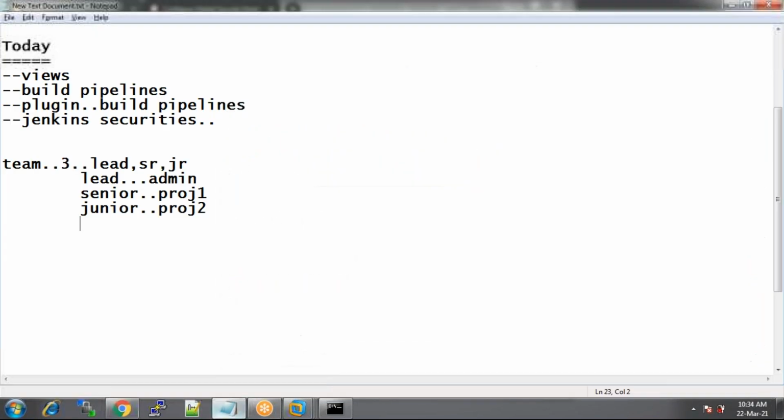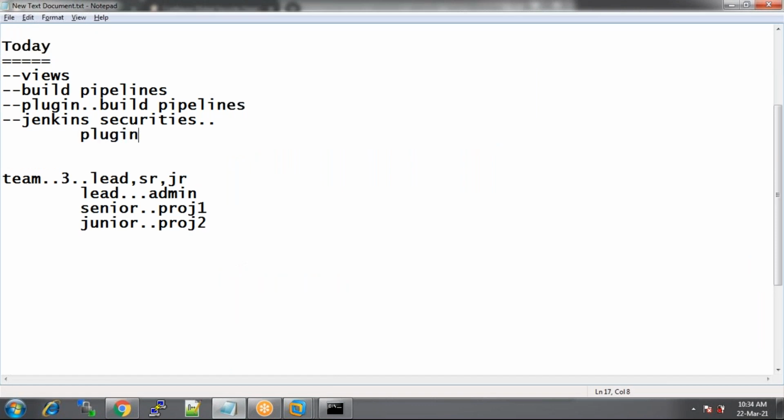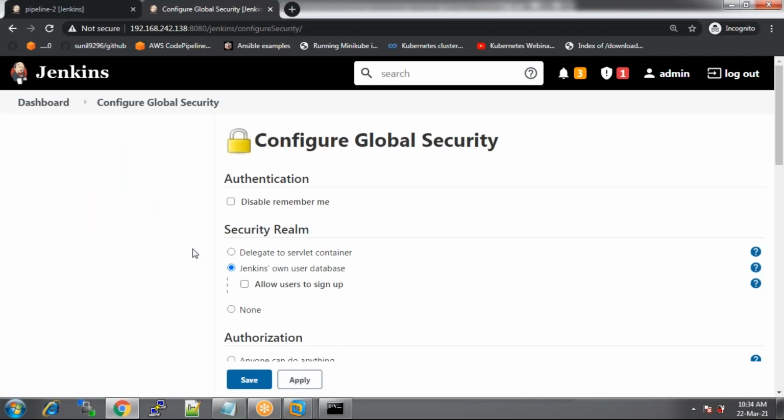This is for security reasons. The plugin name is Matrix Authorization Strategy. So just leave this page and go to Manage Plugins.